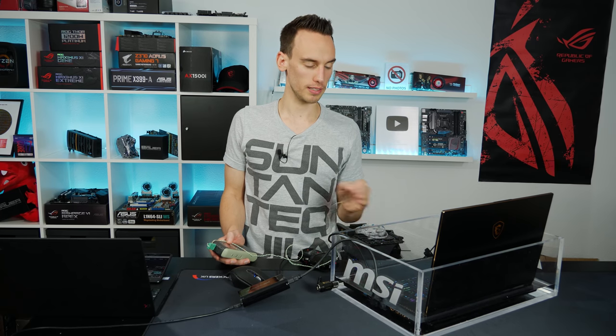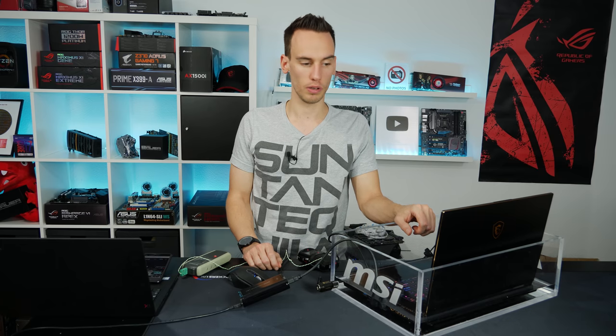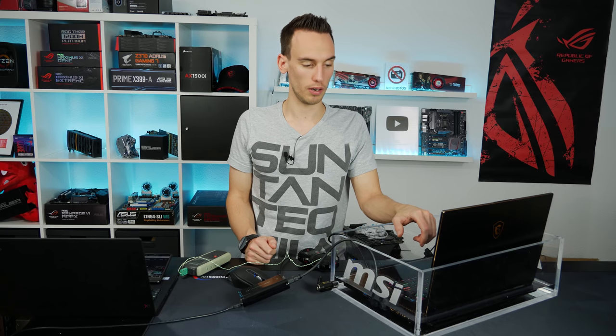So I even tried it again with plus 200 megahertz on the GPU. It does not increase the GPU clock higher because we're running into the power limit. We have 2065 points now in Superposition benchmark. So there's only a very small gain. We cannot really go higher. We can probably improve the performance by increasing the memory clock, which we won't do for now.